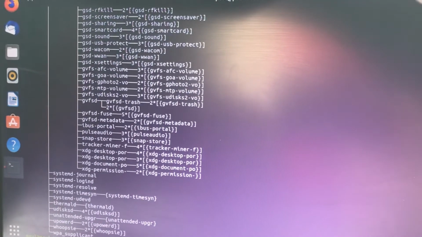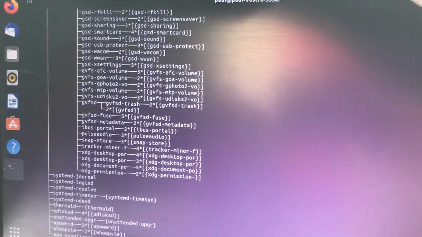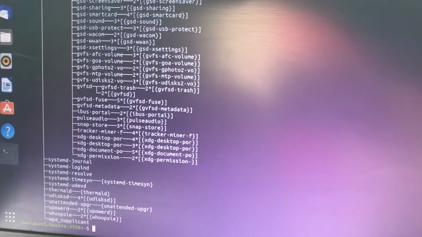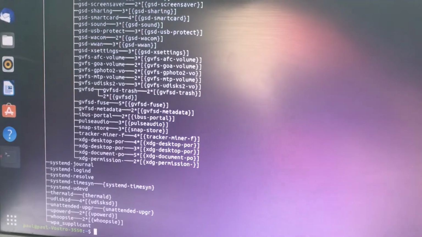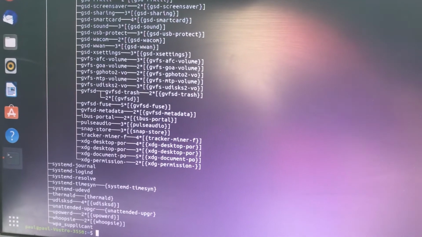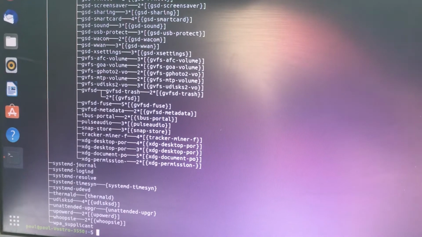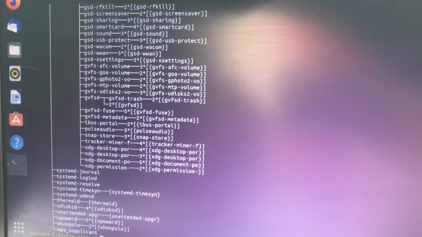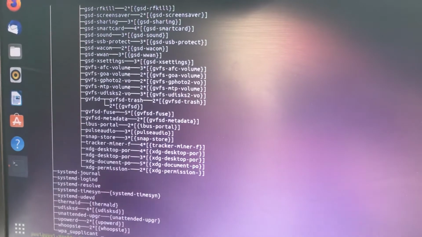So part G says sort the output by system time used. So what he wants is to show the processes sorted depending on the time used. So this will be ps aux, and then each day should be sorted.